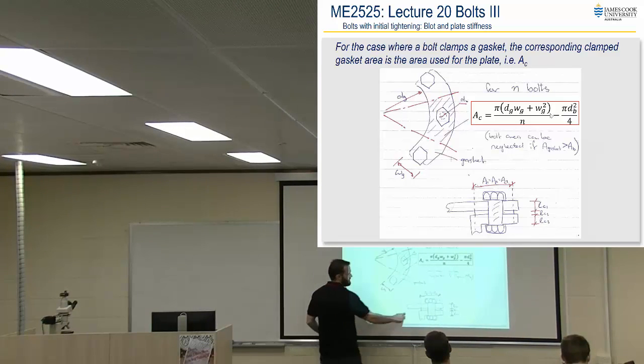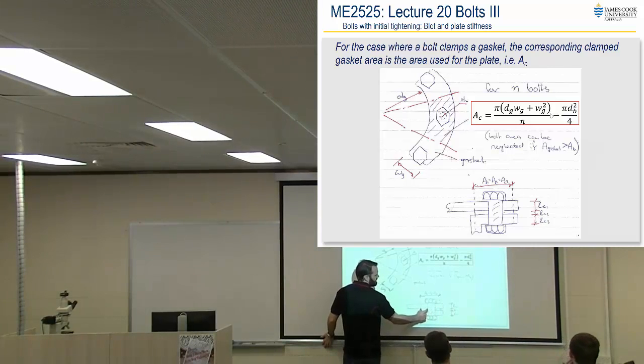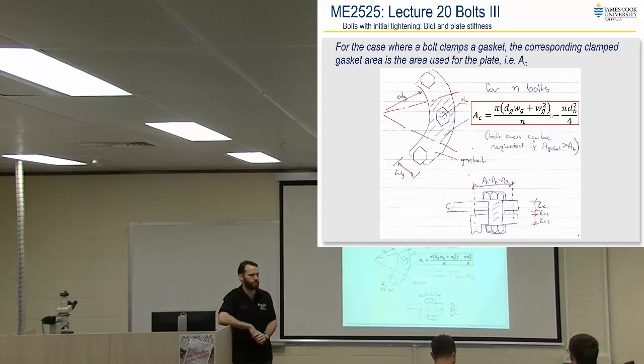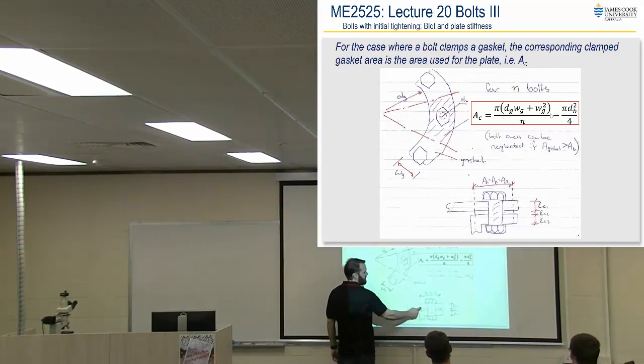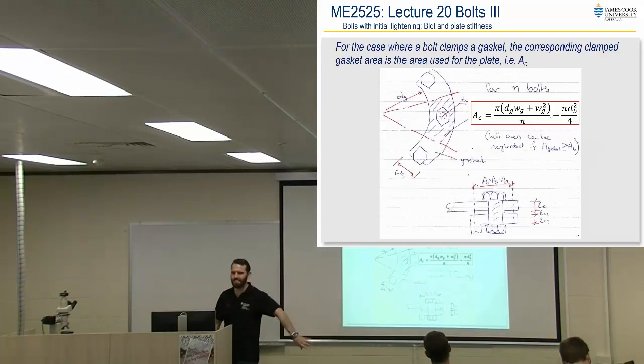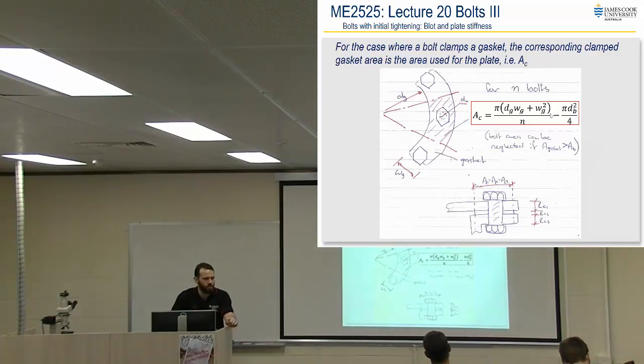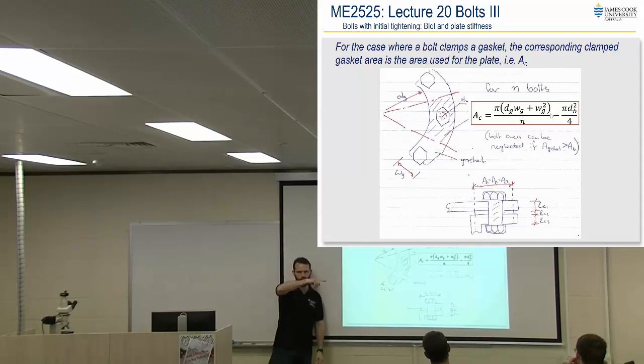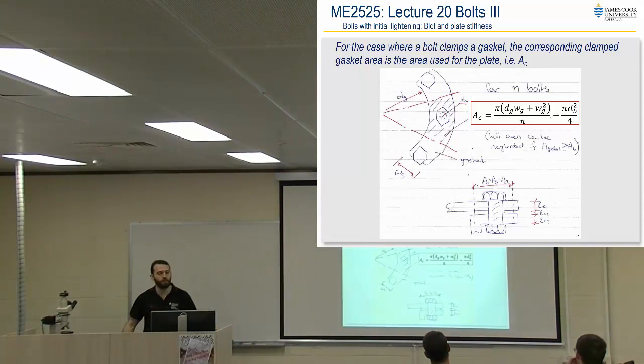Cool. And because this gasket is squashed down here, theoretically we just use that same area all the way through. So the area of the plate above and below a gasket, you use the same area for the stiffness calculation. Because we don't really have a particularly good way of doing it elsewhere. Theoretically the compression will be distributed on some angle up to that bolt head there and down there, but that calculation when you have a gasket is quite complicated, and it's actually more conservative just to use the whole gasket area. It makes it a bit stiffer, and so you need to put more tension in the bolt and so forth. So that's just what we use. So whatever area of the gasket is, you use for all three K values, and then you're done. Cool. So if you have a gasket, it's really easy.